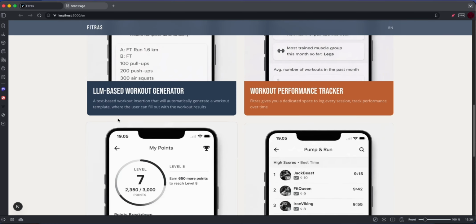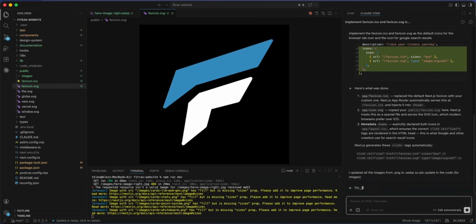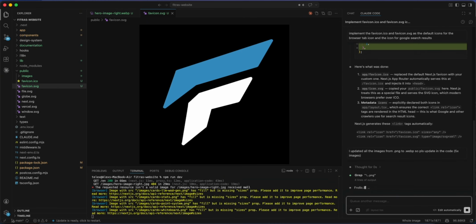I can see that the WebPs, so I can just tell that I updated all the images from .png to .webp. So please update it in the code. And I think we have 5 images, right? Not too many.